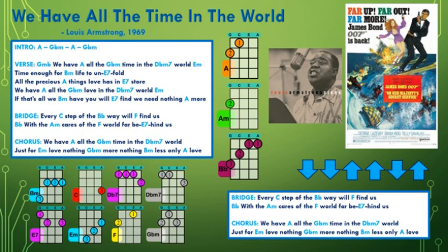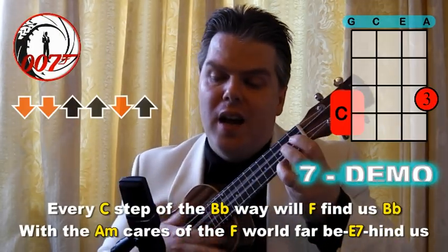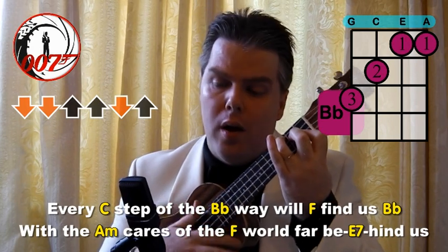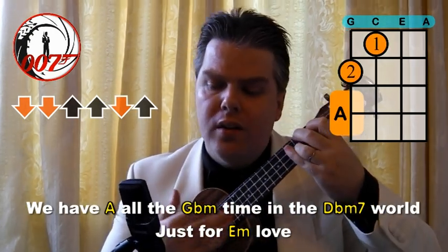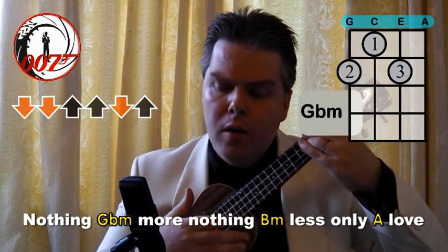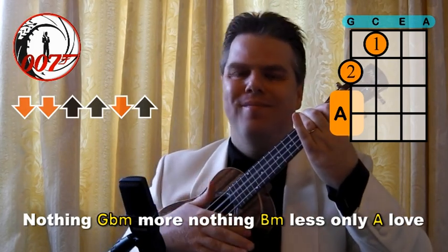And then I repeat the bridge and the chorus, which I'll just play for you now to finish, and then that's it. So we then finish the song with every step of the way will find us with the cares of the world far behind us. We have all the time in the world just for love, nothing more, nothing less, only love. And then we just fade at the end.